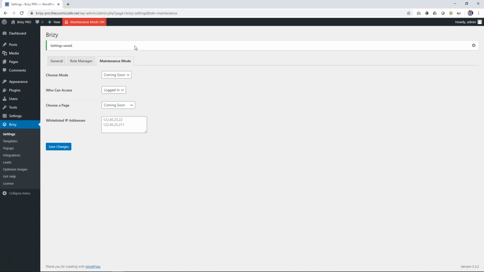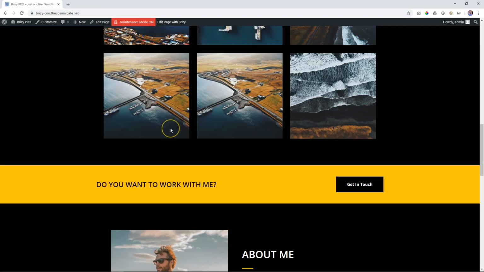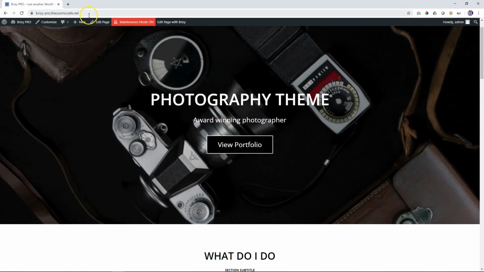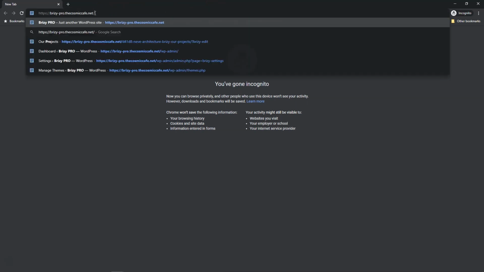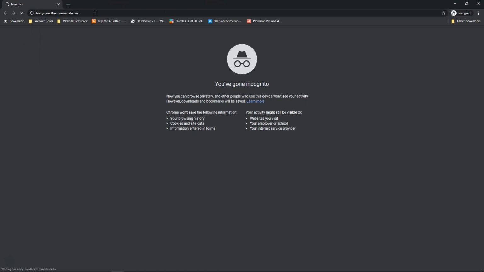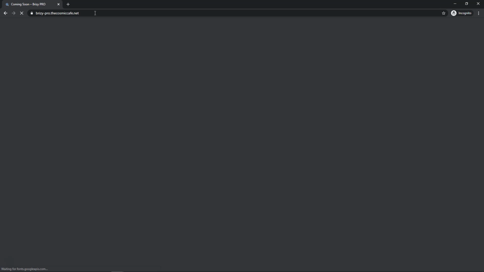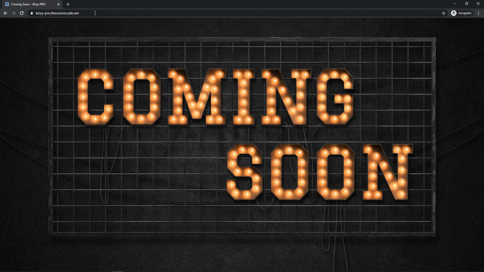While you are working, you're not going to see the maintenance mode. So if I go to the front end, I'm going to still see my site because I am logged in. There you go. My site is still working perfectly. Let's just grab the site's URL, Control C, Command C, and we go into incognito mode and paste this. And now let's see if that maintenance mode is truly activated.